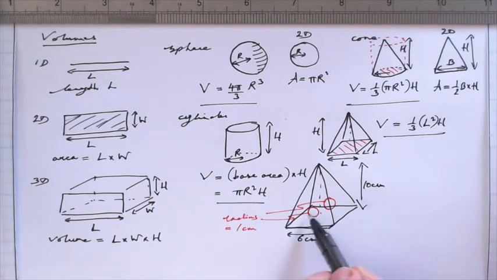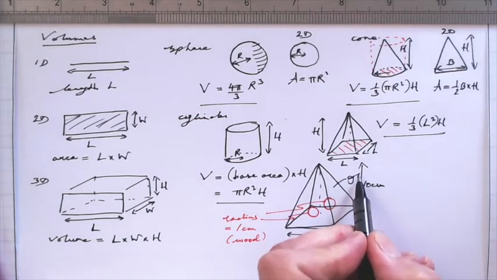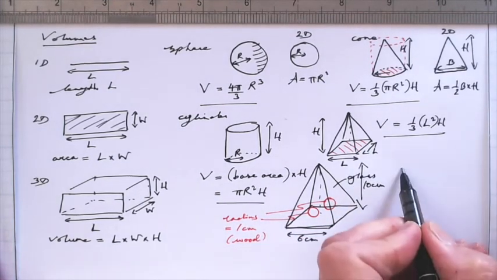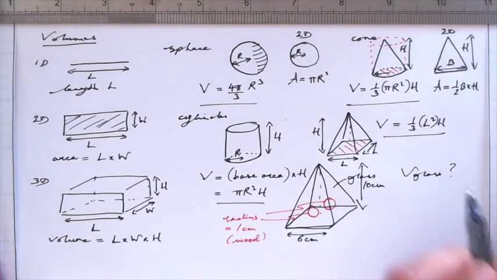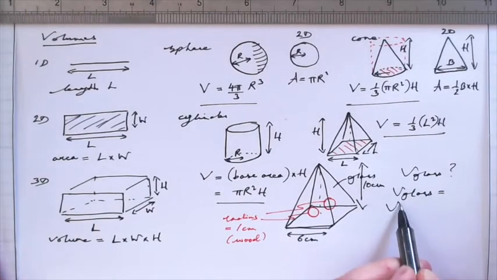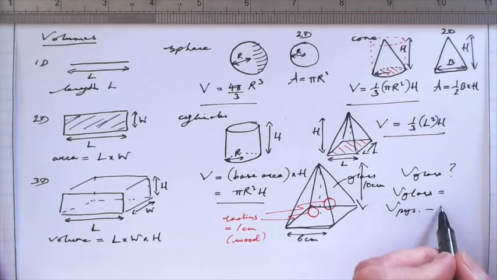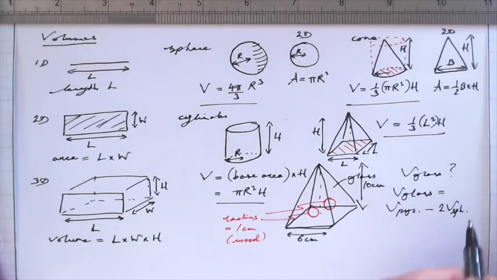And let's say that those spheres are made of wood. So we have spheres made of wood, and we have a beautiful glass pyramid, and we have to calculate the volume of the glass. And the volume of the glass will be the volume of the pyramid, take away twice the volume of a sphere, because those spheres are identical, and they're made of wood, so they won't contribute to the volume of the glass.